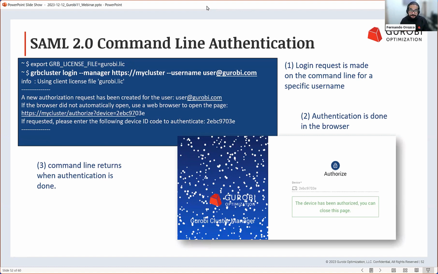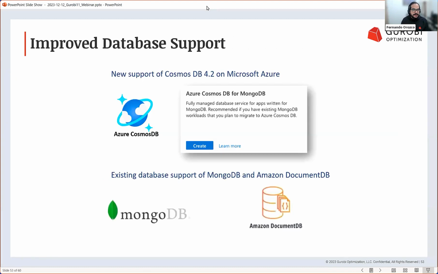If that's not the case, you can follow the link. Then within the web browser, you will follow the SAML2 authentication flow, and then you can authorize this device. After doing that, the Gurobi cluster will authenticate, and you can proceed and work as usual with the authorization completed.